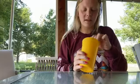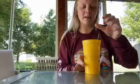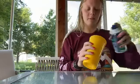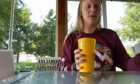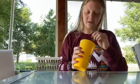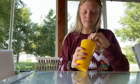So when I looked up how to make this recipe, it says you want it to be fluffy as well as you want stiff peaks, so you want it to be able to stand up. Mine is still a little bit liquidy, so I am just gonna add some more shaving cream. And if yours is too fluffy, you just want to add a little bit more glue.